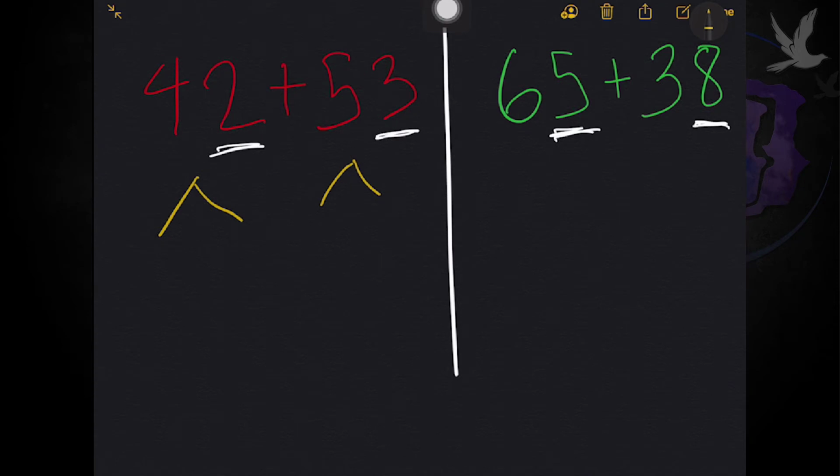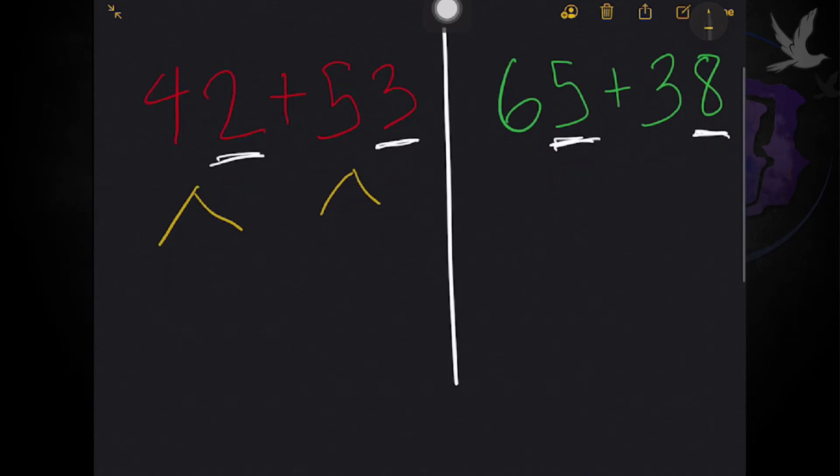First, for this process on the left, all you have to do is separate the value of tens and the value of ones. So for 42, breaking it down will give you 40 and 2. While for 53, you separate the tens from the ones as well. You have 50 and 3. That's our separation method, or breaking them down.